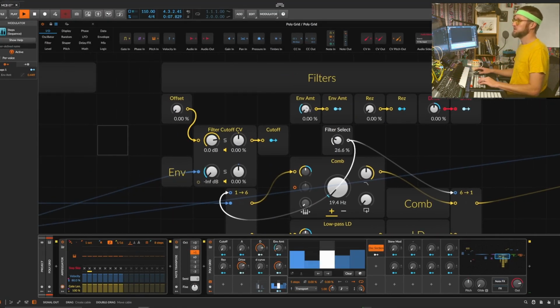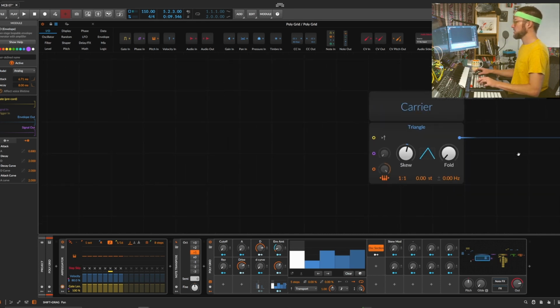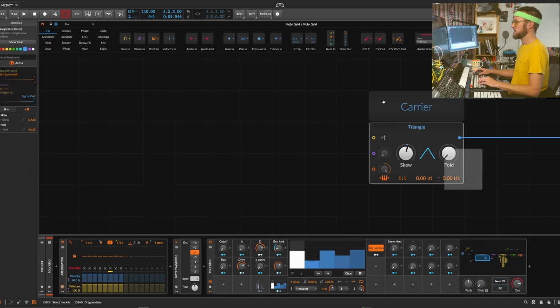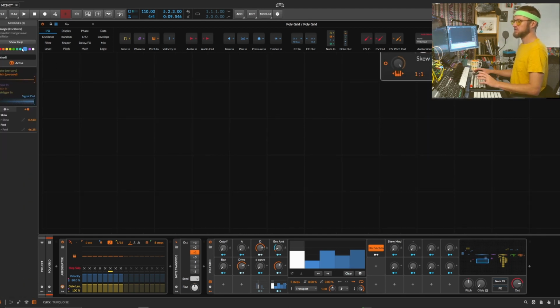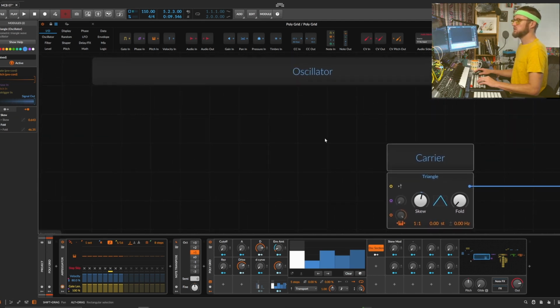Because the next thing I want to do is spice up this oscillator a little bit. Alright, so if output's orange, VCA's green, filter's yellow, oscillator has to be... yeah, blue will work. For my oscillator, I want something that's more interesting than the standard waveform. I'd like to FM it up a little bit, but I want it to have a really wide sweet spot. I want almost everything it does to sound good.